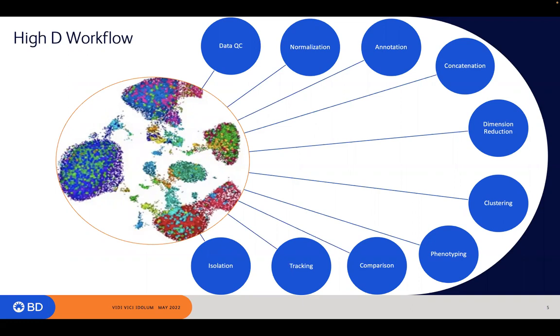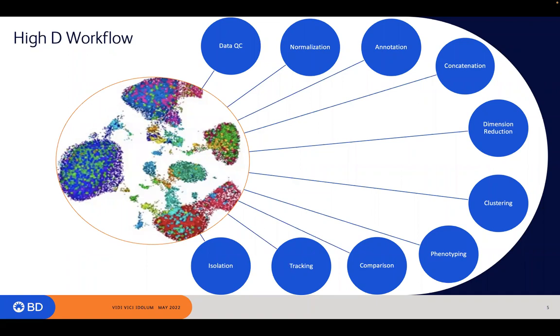So you want to do data QC first, clean up the data, inspect the compensation matrix. The compensation is particularly important because if you have one sample out of 10 that has a compensation problem, and then you feed those 10 samples to these algorithms, that one weird sample is going to look significantly different from the other samples. And again, you're going to have a hard time figuring out what has gone wrong, or why you see all these novel populations of cells when in reality they're just poorly compensated cells from that one tube. So again, it's very important to make sure that your compensation is good before moving on to these tools.